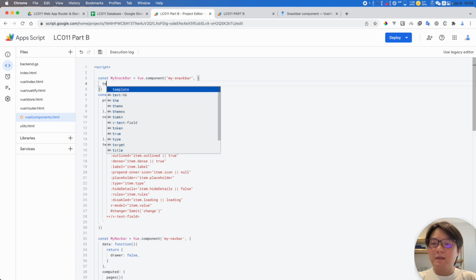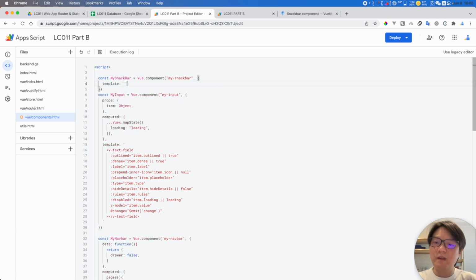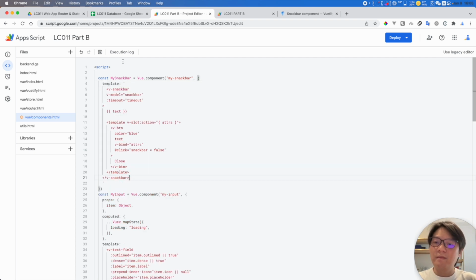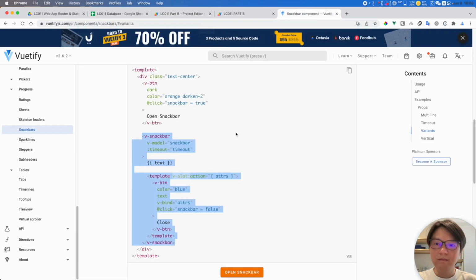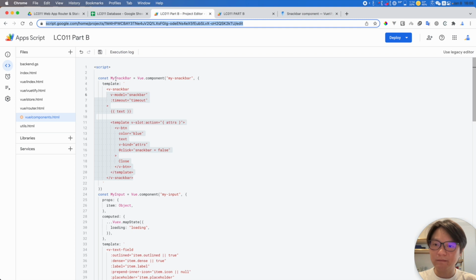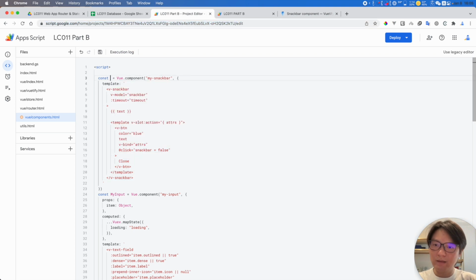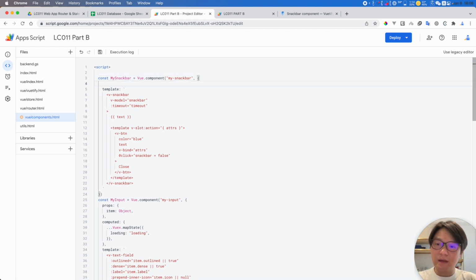and give it a template which is copied from the example here. Okay, my snackbar. Okay, so the model. So here we also need to have some computed.